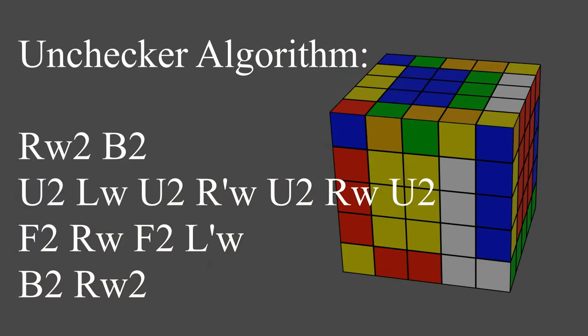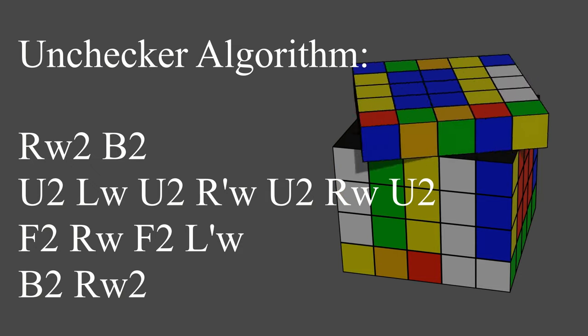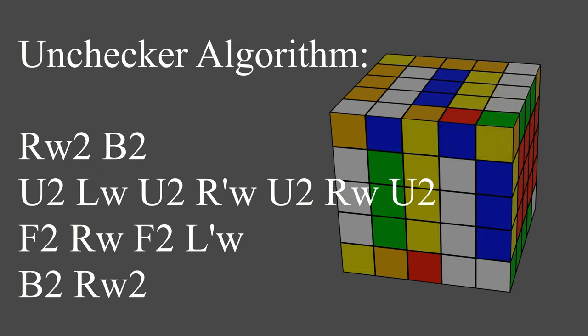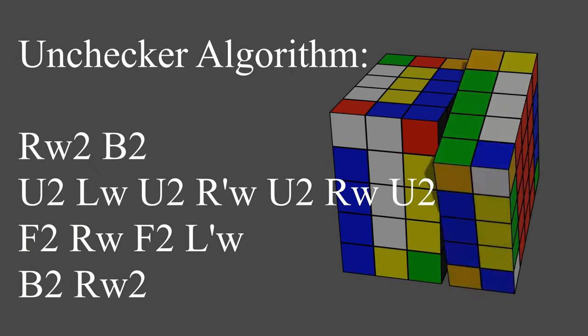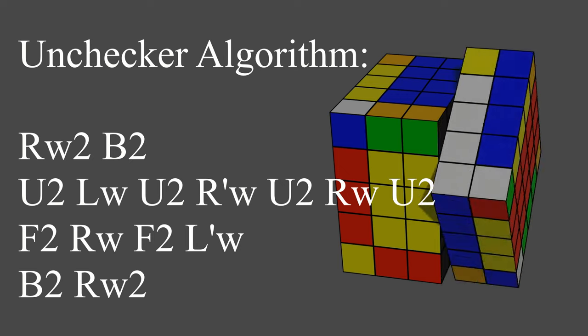I've seen like 12 or so different algorithms based on all the different permutations you may come across. I've seen people online suggest ways to get those numbers down — you can do the whole thing with maybe just two or three algorithms. But I found that really you can do it with just one. So I want to show you what I think I discovered. The one algorithm you need to know is the one that takes a checkered edge — I'll display it on the screen — and this shows you how to fix a checkered edge to make it all straight. The point of this video is how to avoid the other algorithms so that all you need to remember is just this one.